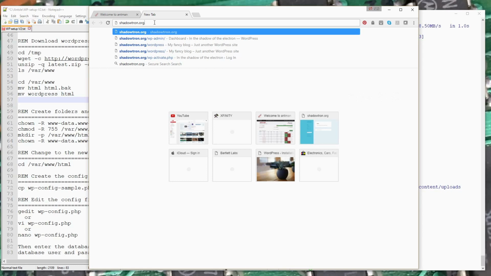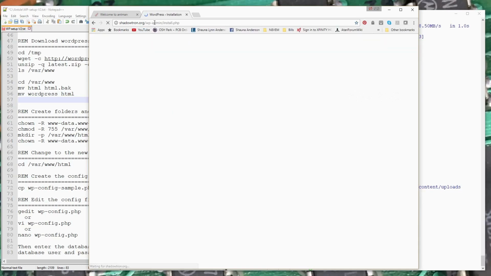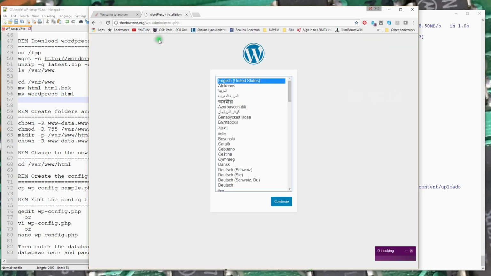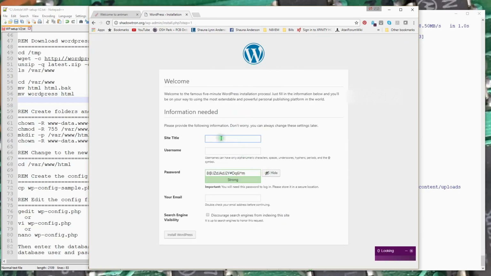The shadowtron.org domain is set up to come through the Antsle to this Antlet. The A record was modified, and we looked at this before. And there's a configuration that's been made to get to this Antlet. So we're on my shadowtron.org site. We're going to configure it as English.